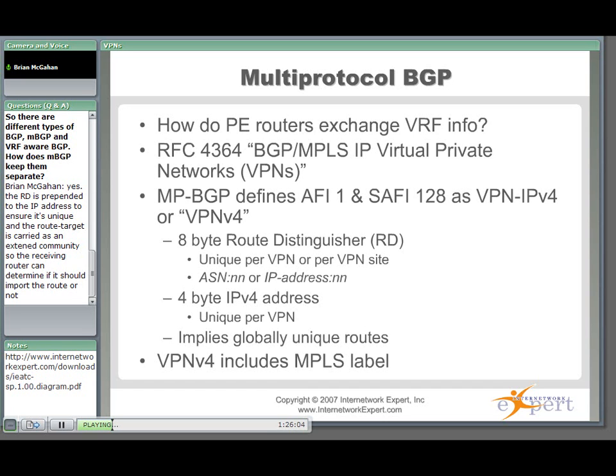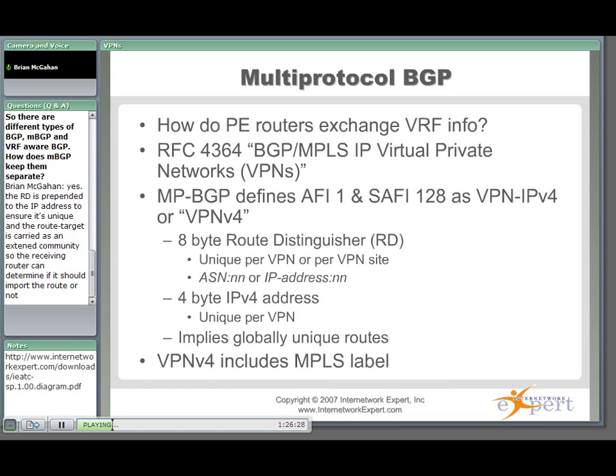Okay, so if we have the same IP version 4 prefix, let's say we have the network 10.0.0.0/8. Okay, we can have this inside 10 different VPNs as long as the route distinguisher for those VPNs is different. Okay, so as long as the route distinguisher is different, then it's going to keep the individual prefix different.